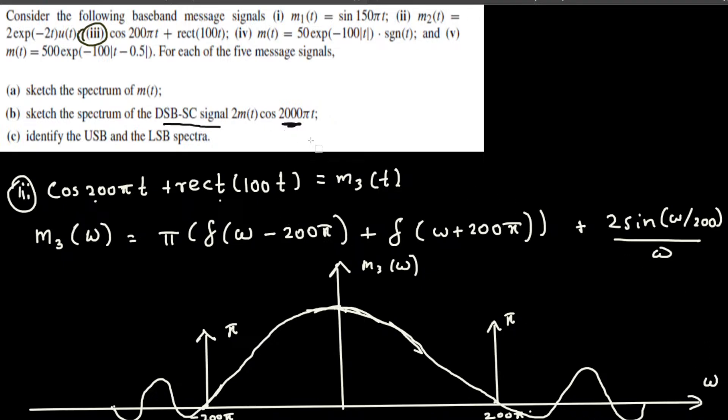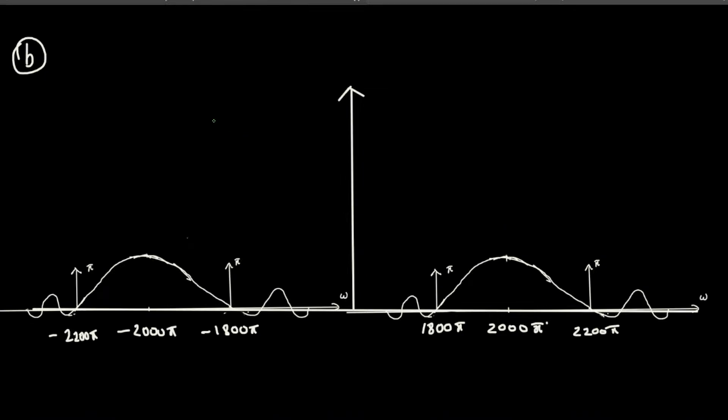If you're drawing the graph in terms of omega or frequency, you can draw using frequency or angular frequency. That's omega. If you do for frequency, then you have to look at this one, 2000πft. You have to take 2π out. If you take 2π out, 1000 is going to be the frequency. You can do that, or this is going to be the same thing. Here we are doing in terms of omega, and this is the DSB output signal.